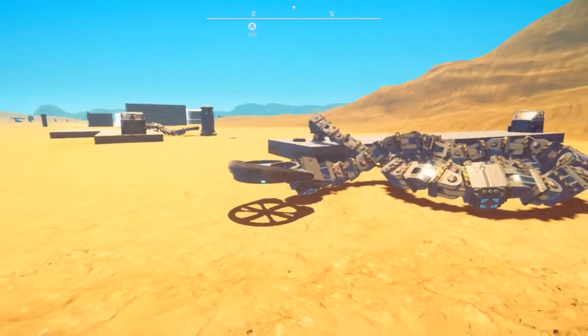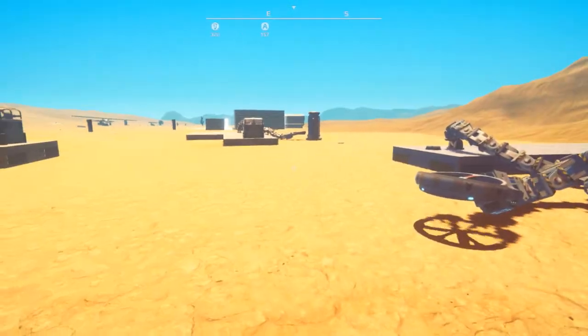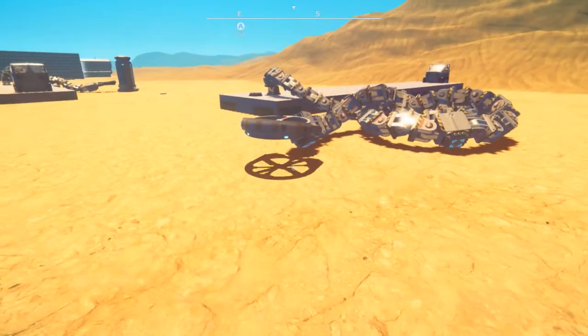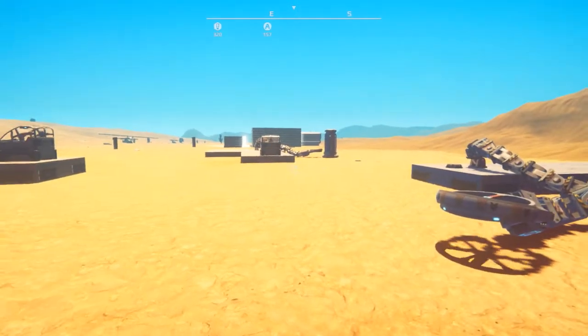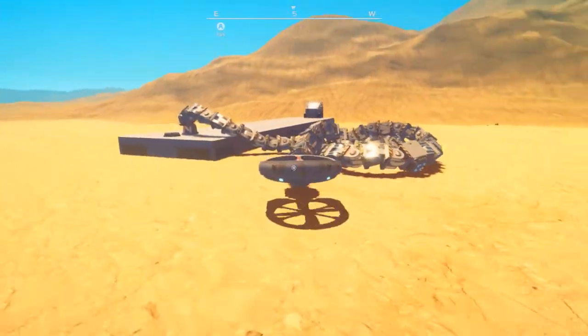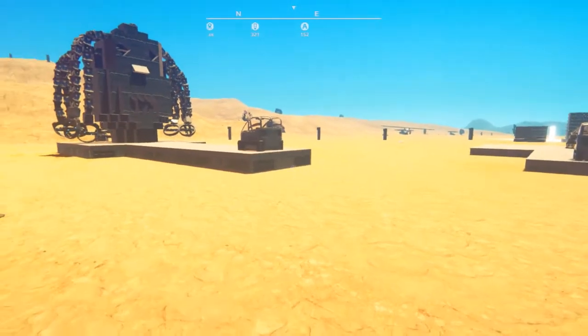I never did actually do any testing with these things to see if they can have something above and below and still work. I have made crafts that have flipped over on me because I had the blades on the bottom and it was still working. So I have tried doing a test where I had it completely closed in, but it wasn't enough to do one. So I'll have to investigate that one. I think I have an idea of doing some testing with it.